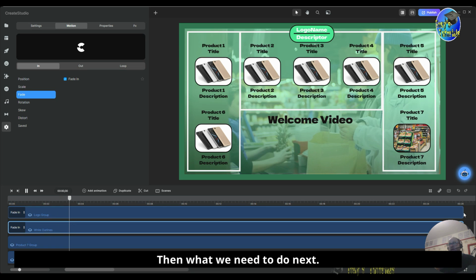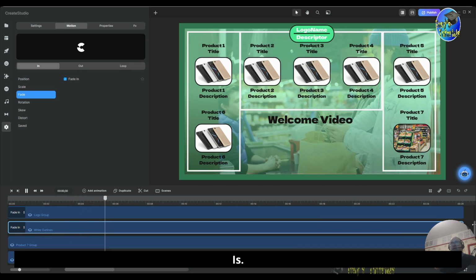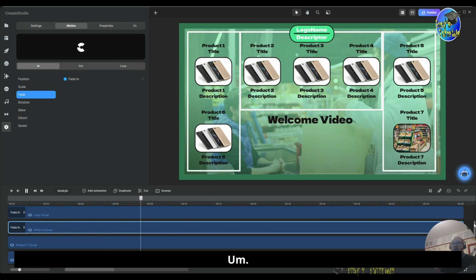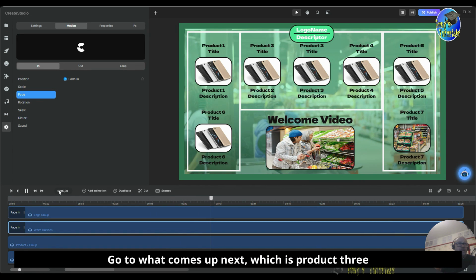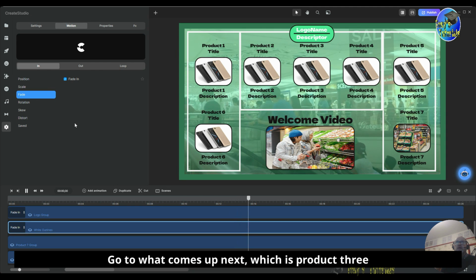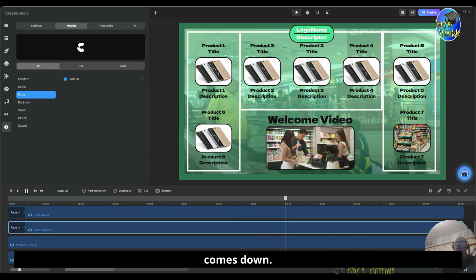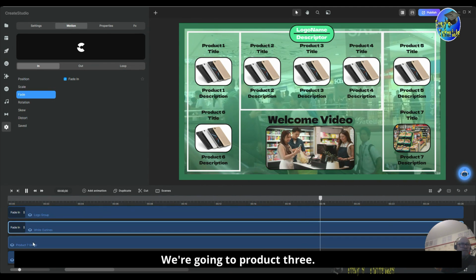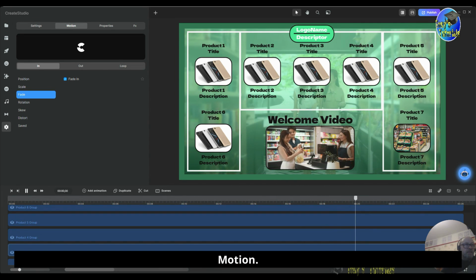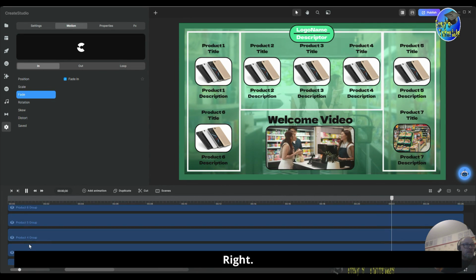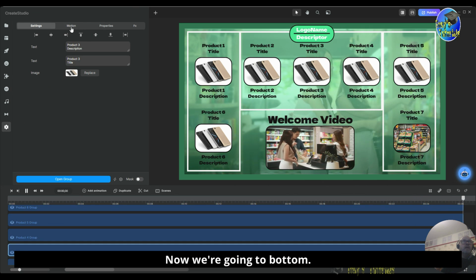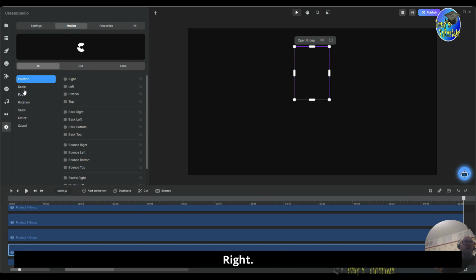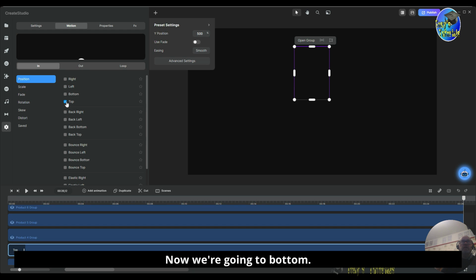Then what we need to do next is go to what comes up next, which is product 3 comes down. We go to product 3, motion, top. We come from the top.